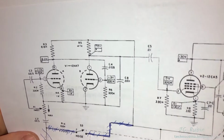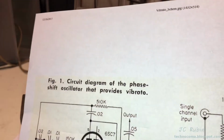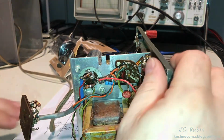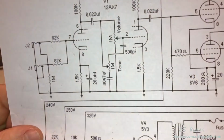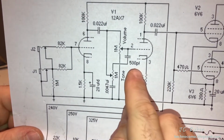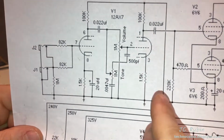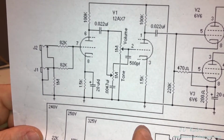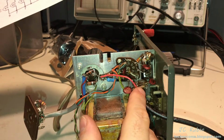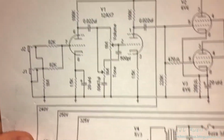Well, this is something to behold. This is another piece of paper. When I look at this, you see a cathode bias circuit here for biasing this tube, and then on this side we have a 500 picofarad capacitor and this resistor here to ground, and that's just fine. Nothing about what's in this device matches this at all, one iota, right?